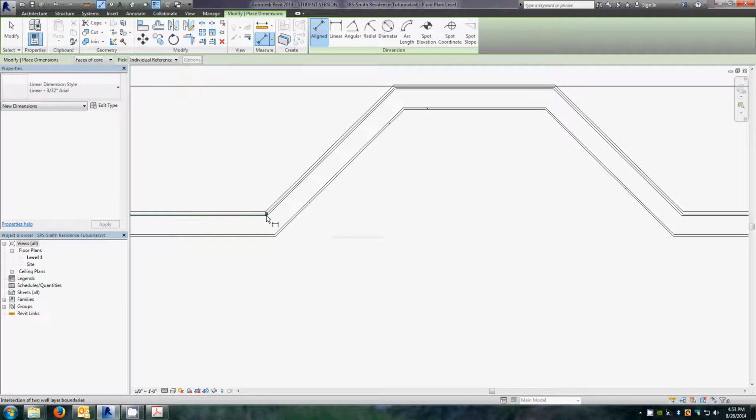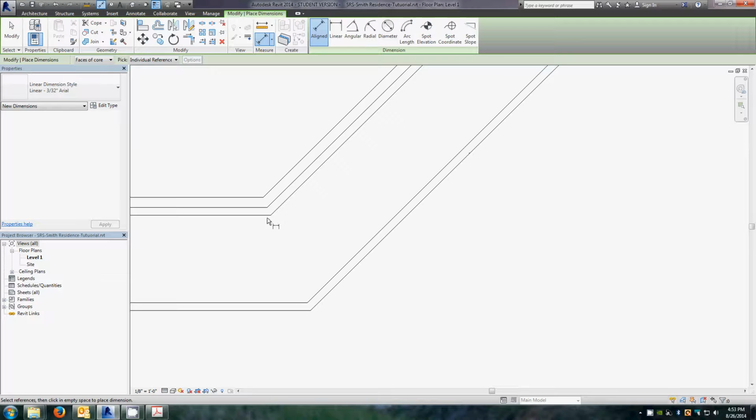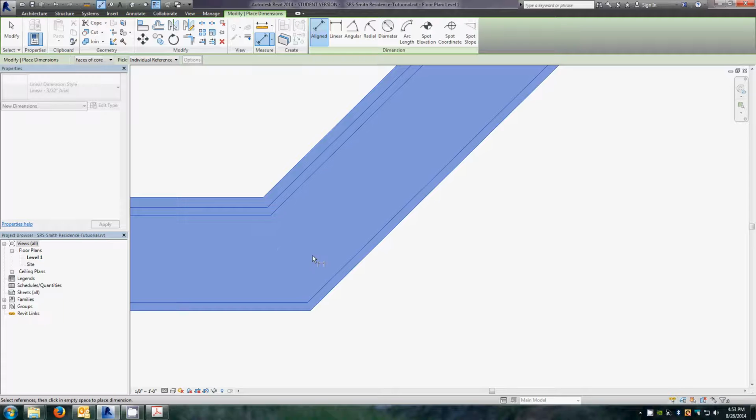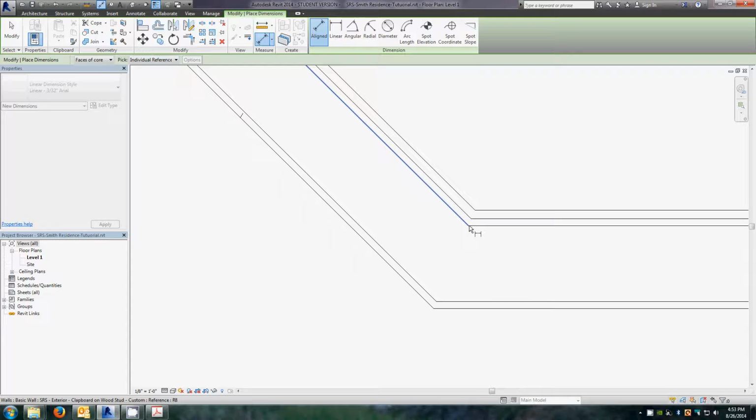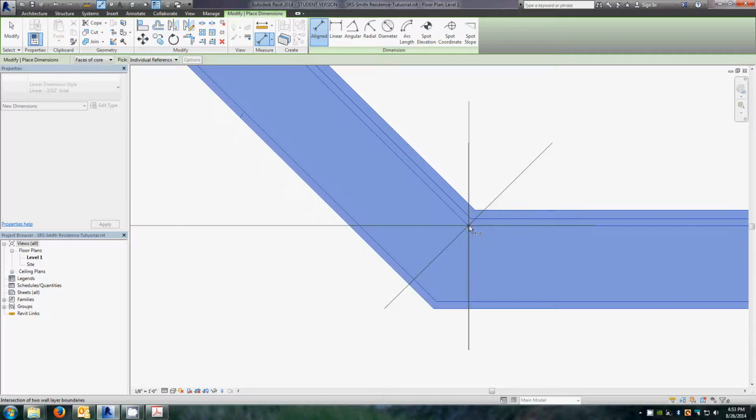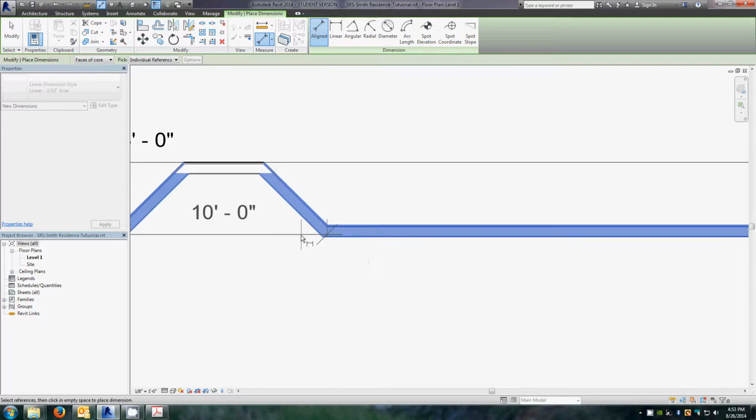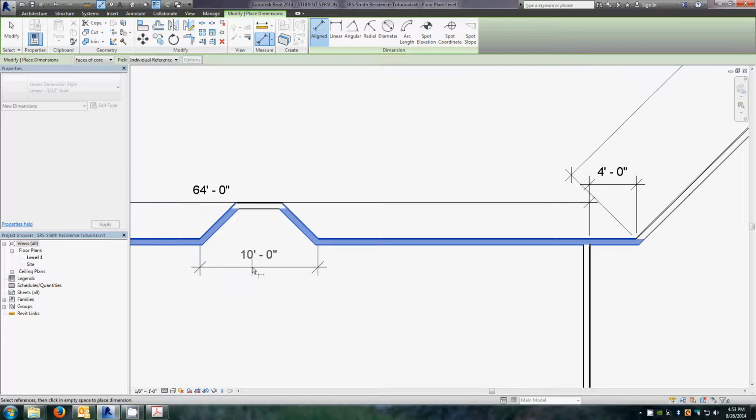And hopefully we can, let's not pick, there we go. Sometimes you have to zoom in a little closer. There, so I want that endpoint. And over here, that endpoint. And drag it out. And we got 10 feet. That's what we were after.